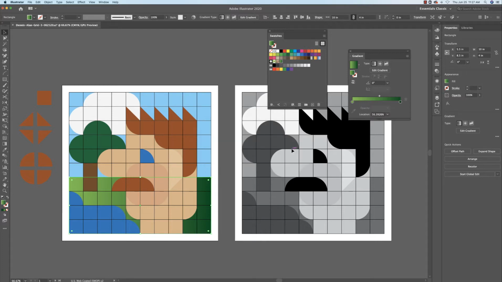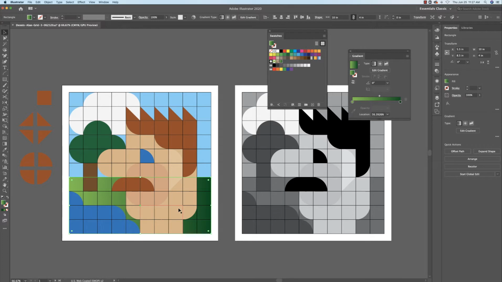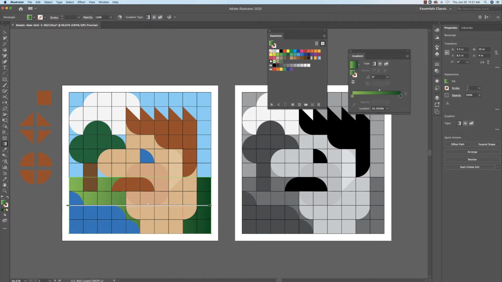Okay, so now I have a grass gradient here. And I just noticed something funny happened with my gradient here. I'm going to select that again and hit G for the gradient, and at some point I made my gradient be horizontal. No problem. I'll just redo that and pull. So now I have a gradient the way I want, and if I accidentally click a different color gradient, I can always come back here since I saved that grass gradient and change that color. So I'm happy with that.